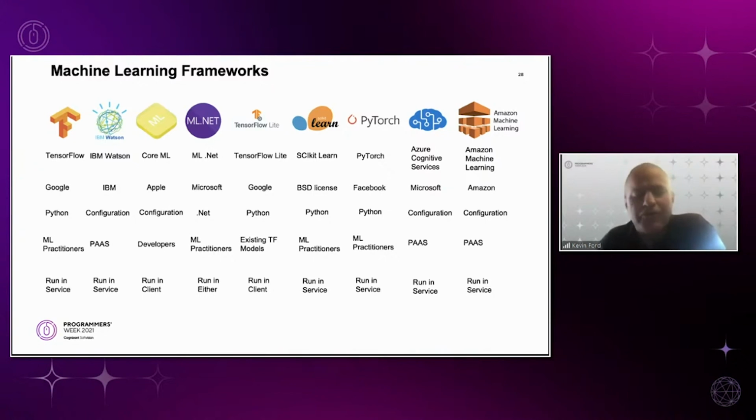And so if you want to create neural networks, either doing classifications or regressions, and you want to be custom and you're a machine learning practitioner, then TensorFlow might be something you want to look at. But if you're doing unsupervised learning, well, TensorFlow really isn't designed to do unsupervised learning. And also, if you look at something like Core ML, which comes from Apple, that's really designed to make models that run on mobile devices, for example. So you want to think about which one of these frameworks you use for different situations.